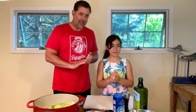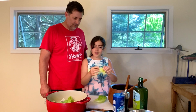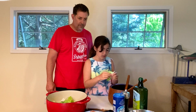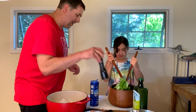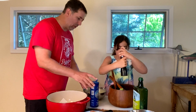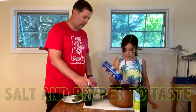Now, Addie, it's time to toss this salad and season it. Can I rip it and put it in? Yeah, in bite-sized pieces. Okay. Like this. Awesome. All right. How about a little salt and pepper? And then let's add the dressing little by little. We can always add more. The pepper. Put in the salt.